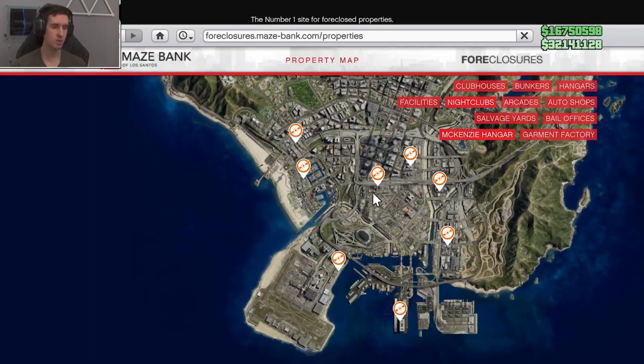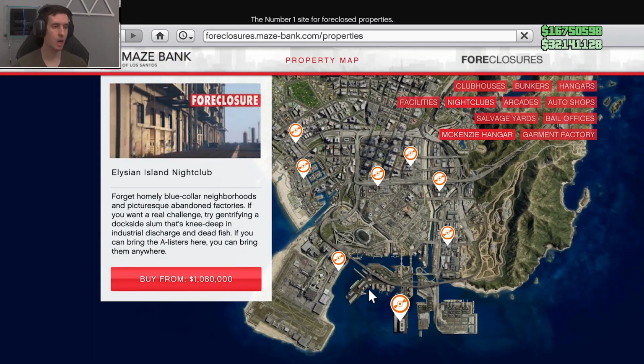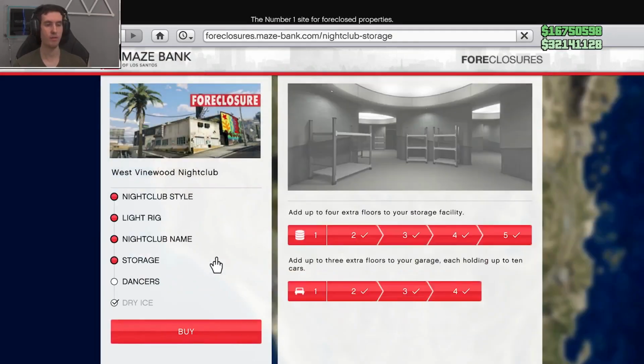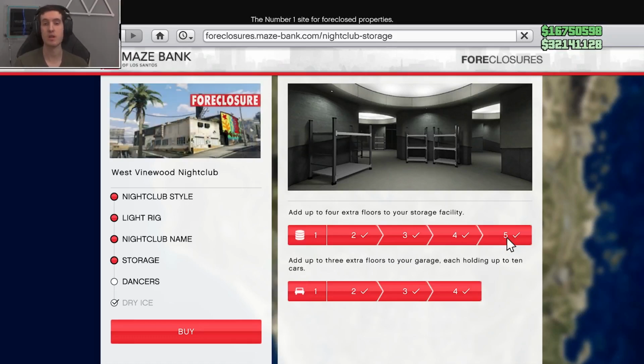I believe the cheapest one is either this one here or this one here. They're both about 1.1 mil. When buying a Nightclub though, the only upgrade we want to do is the storage level 5. This will allow you to store more goods in your Nightclub, meaning you can sell for a higher value and less often.